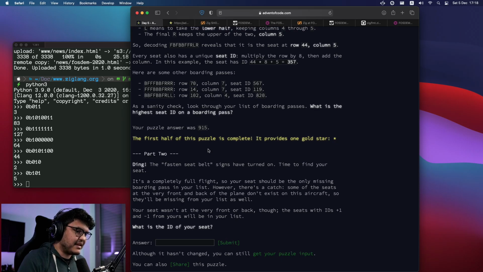Some of the seats at the very front and back of the plane don't exist on this aircraft, so they'll be missing from your list as well. Your seat wasn't at the very front or the back though. The seats with IDs +1 and -1 from yours will be in your list. What is the ID of your seat?